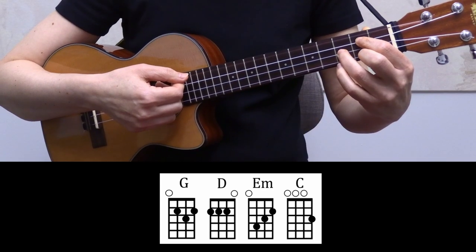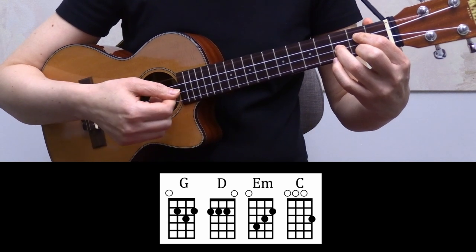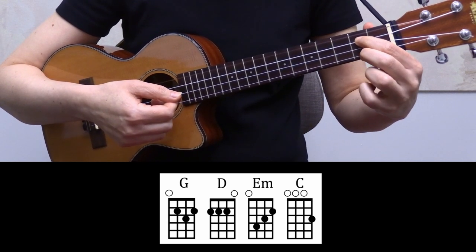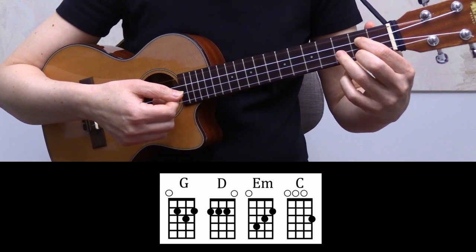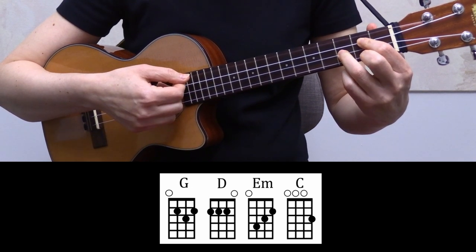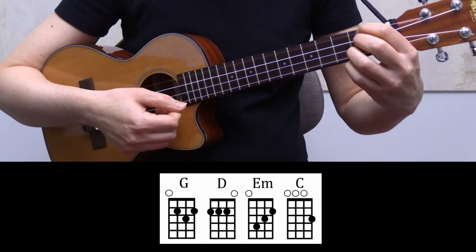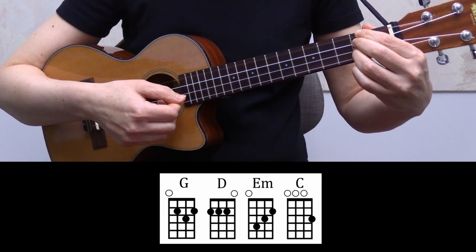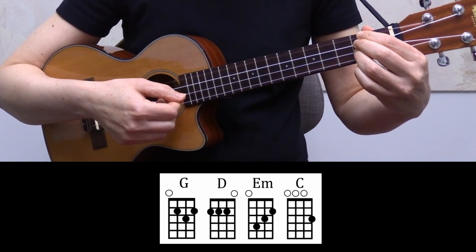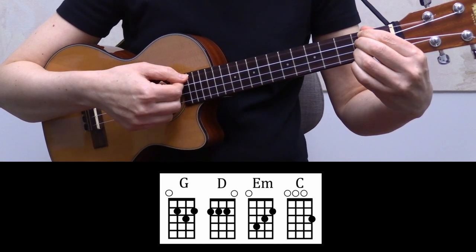The first chord that we'll play in this song is G. For G, we have our index and middle fingers on the second fret of strings 3 and 1, and our ring finger on the third fret of the second string. Then we have a D chord. For D, we're covering the second fret of strings 4, 3, and 2 with our index, middle, and ring fingers.